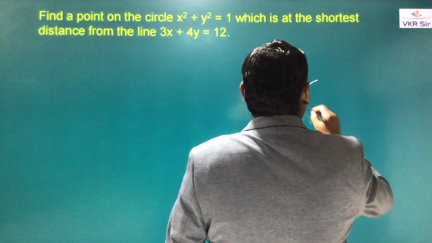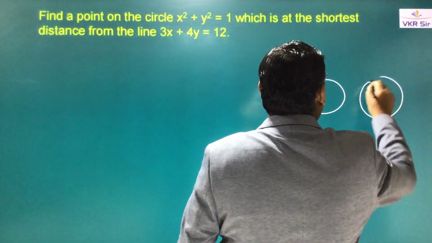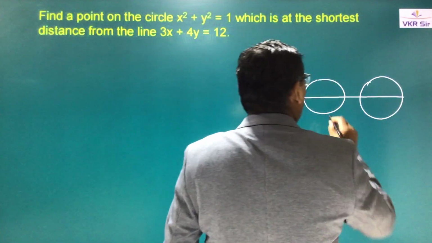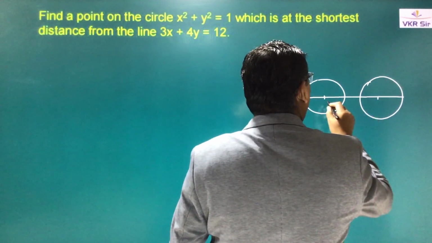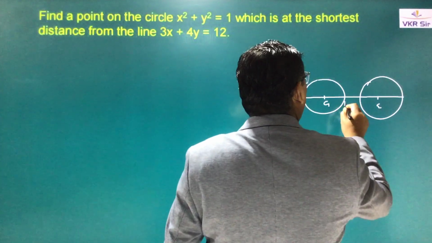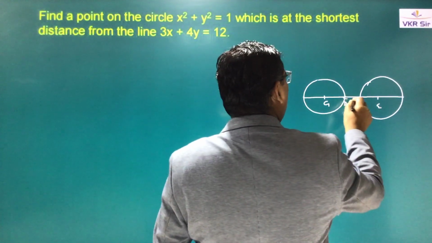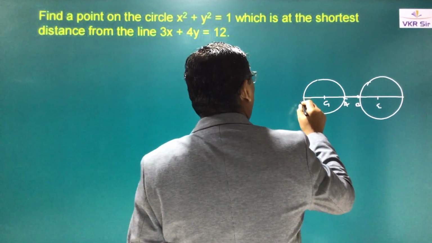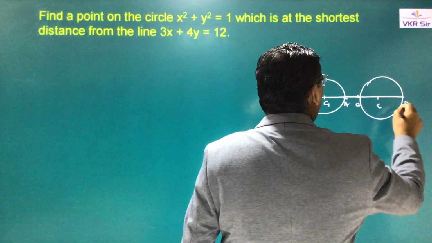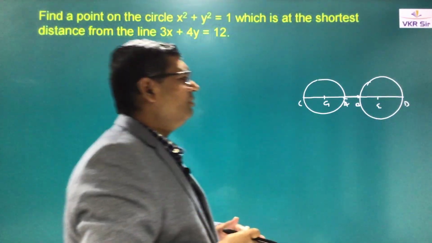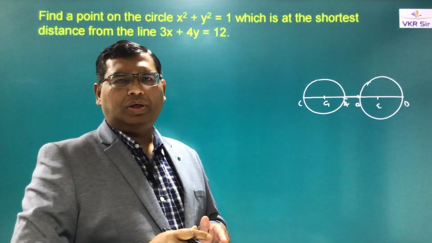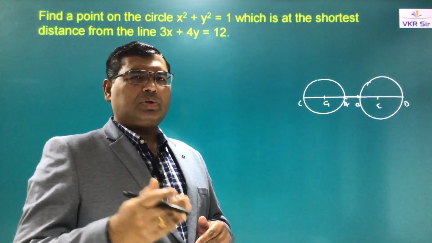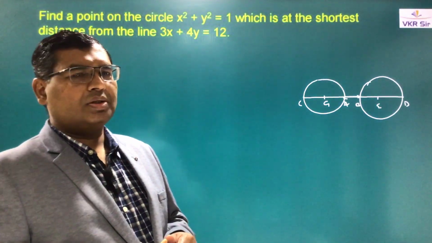suppose we have two circles placed like this. You can see that the line joining the centers is a common normal, isn't it? So if you use these two points A and B, this will create the shortest distance between the two curves. And if you use points C and D, then the longest distance will also be found along this common normal. So common normal is actually a situation where you can get both the minimum distance as well as the maximum distance. All right.